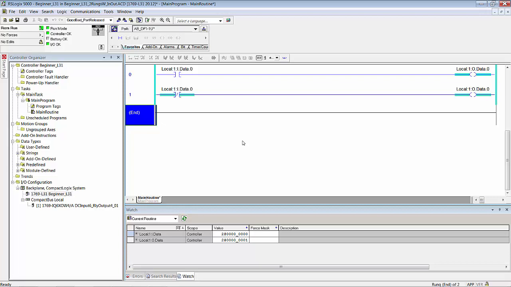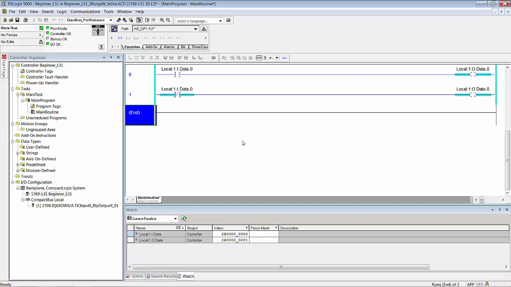If you're using a 1756 L6X Control Logix or 1768 Compact Logix, and I do have a 1768 Compact Logix that I use for doing motion, then you have 2 central processing units. You have a backplane CPU and a Logix CPU, whereas in the 1769, one CPU does both the I/O task and the logic task. In a 1756 L6 or 1768 Compact Logix, you have 2 CPUs. If you're using a 1756 L7X, that's the newest, or I should say the most advanced of the Control Logix processors, you also have 2 CPUs. So 2 CPUs is better. One of them concentrates on the backplane, the other concentrates on logic.